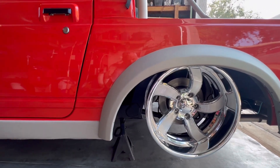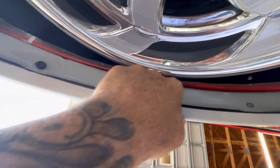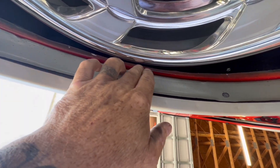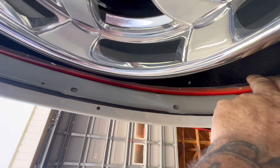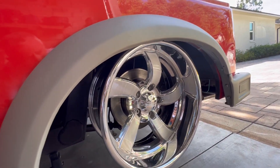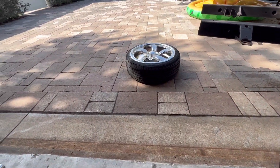Ladies and gentlemen, that's going to do it for today. I'm going to try something different — hopefully it works out well. Tomorrow's another day. Got to take the cat to the vet. We'll be back out here tomorrow, same time, same channel. Well, my wheels came and they fit. I have minimal trimming that I need to do. I've got to trim right in here to get these to fit — they will clear, but I want to give myself some extra breathing room. So I'm going to grind this whole area out. That's what I'm going to do today. That lip looks beautiful though. Getting these tires mounted — this tire goes on here, that tire goes on there. Should work out just perfect.